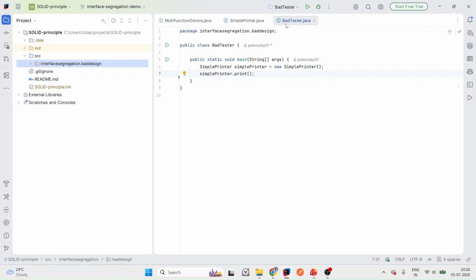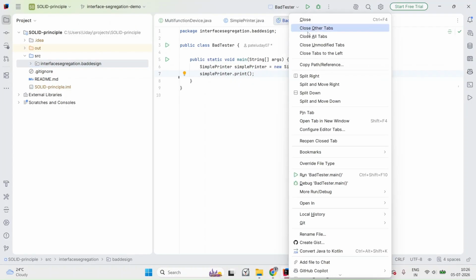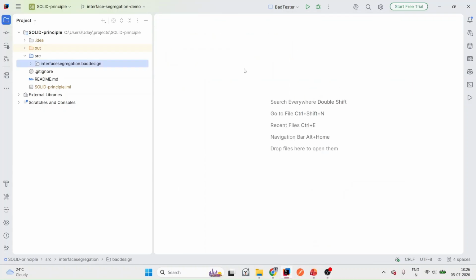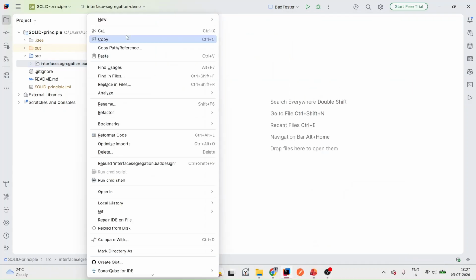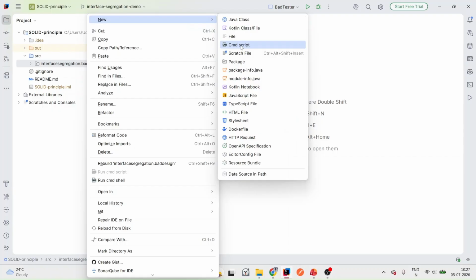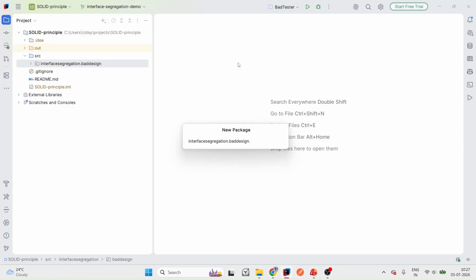All right, let me close all tabs, and let me create one package over here. Instead of bad, let me say good design. What do you say? Invalid package name format.